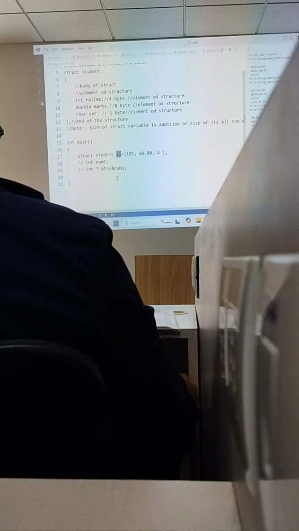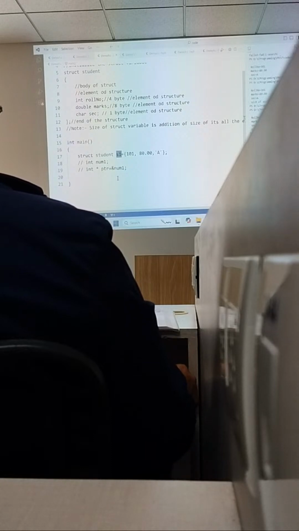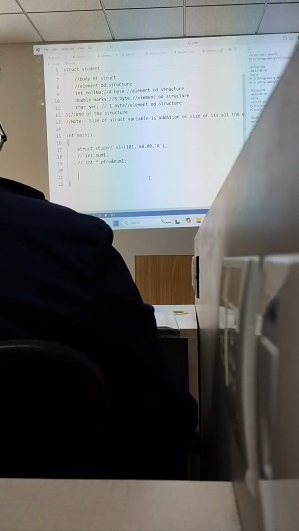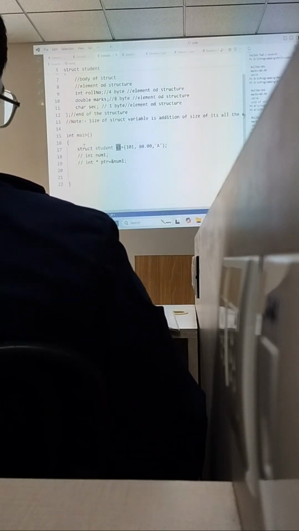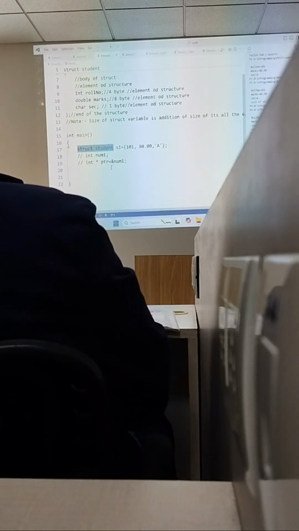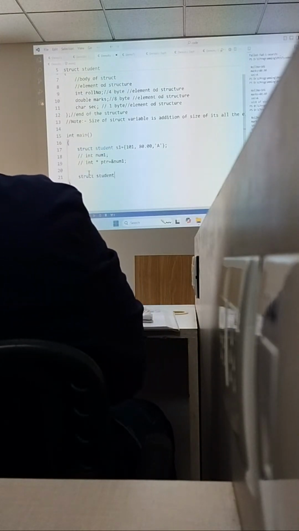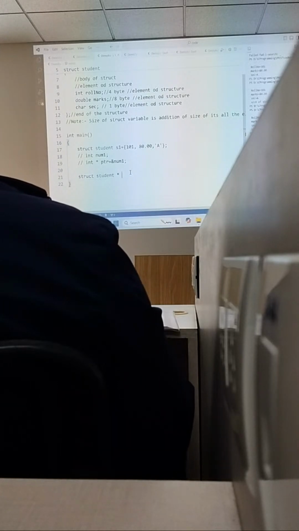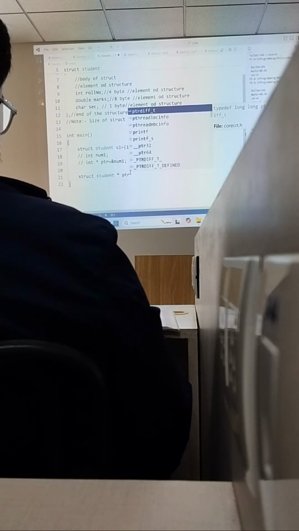How can I? क्या करना पड़ेगा? So I will mention it here. What is the data type of this S1? Struct student. So I will copy it and mention struct student. Further, पॉइंटर है तो क्या मेंशन करना पड़ेगा? Asterisk followed by the pointer name equal to ampersand of S1.